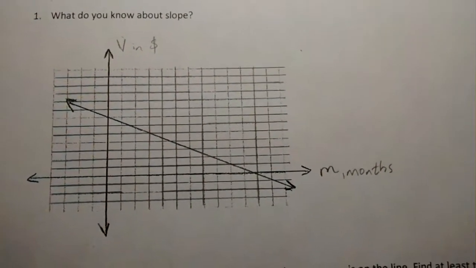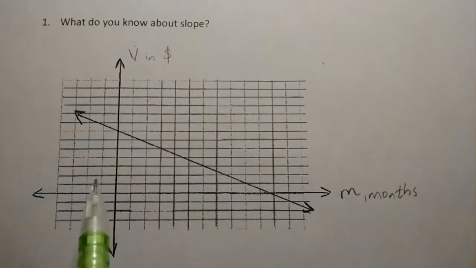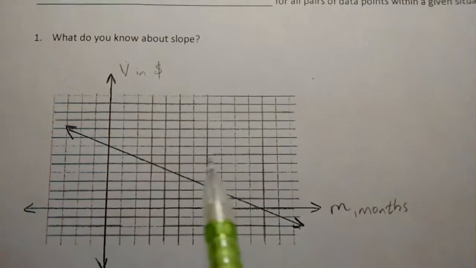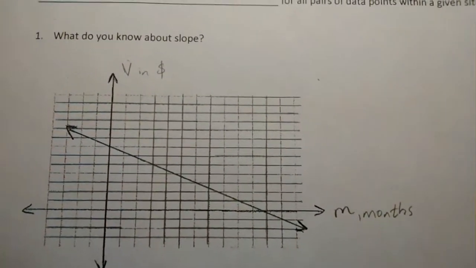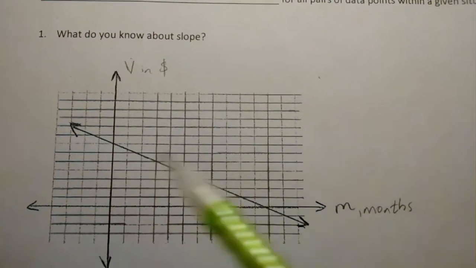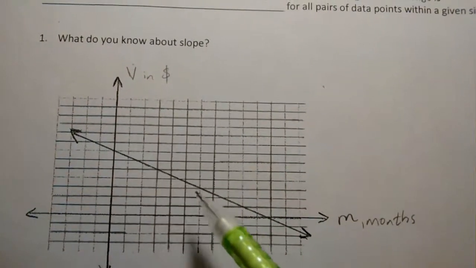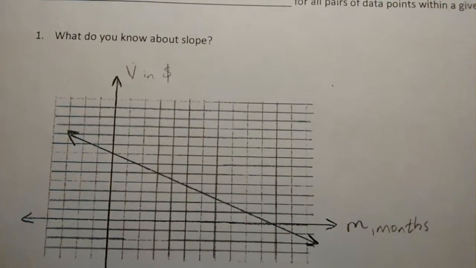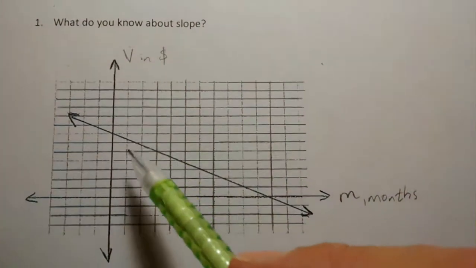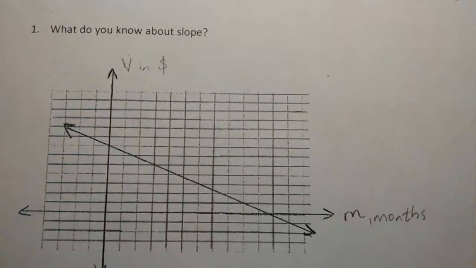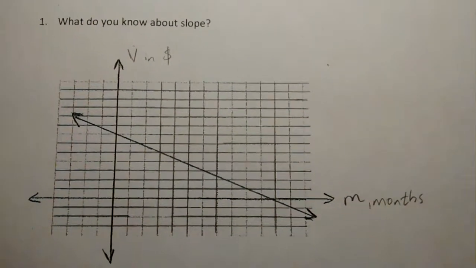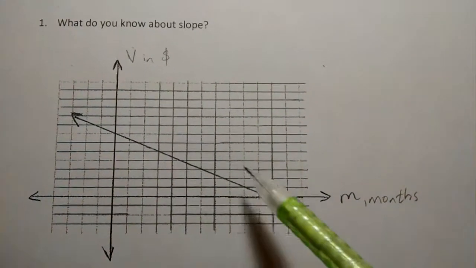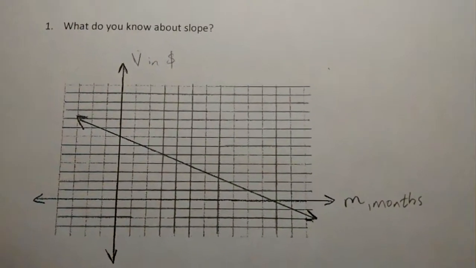Well, always the convention in math is to look at lines from left to right. So from left to right, this line is going downhill, and so we'd say the slope is going down. And now the question is, what numerical value do we give this slope? Is it 1,000? Is it 5 halves? Is it 0.4? What numerical value shall we give it? So you might want to think about that here in these first few videos. How do we determine a numerical value for slope? That's going to be the next segment of videos.